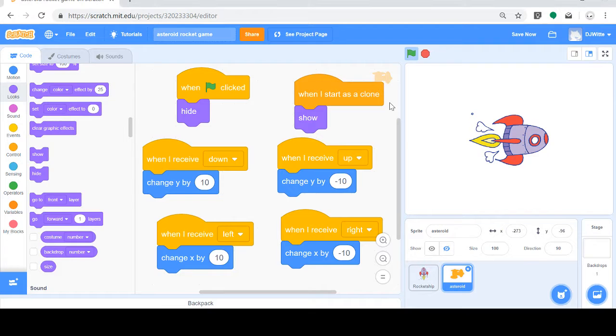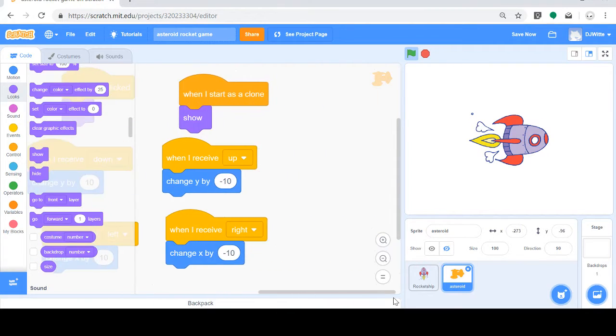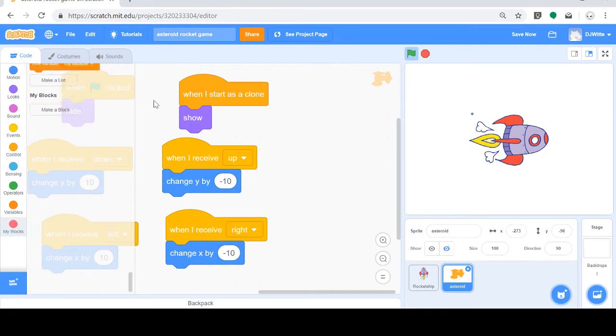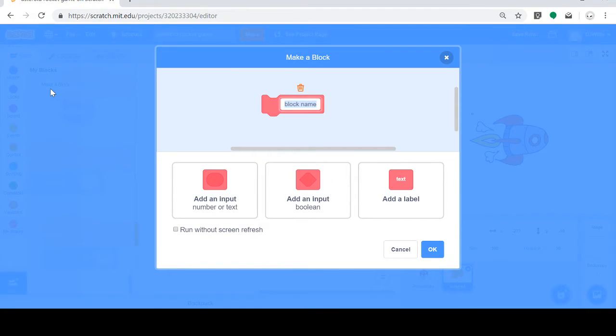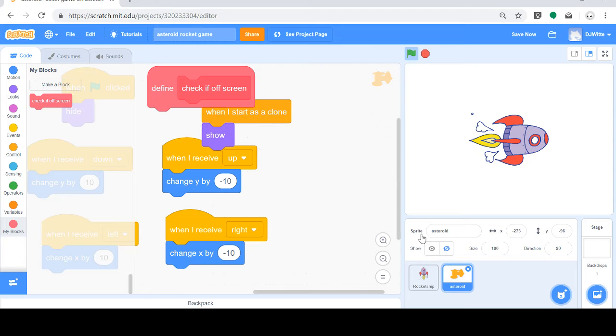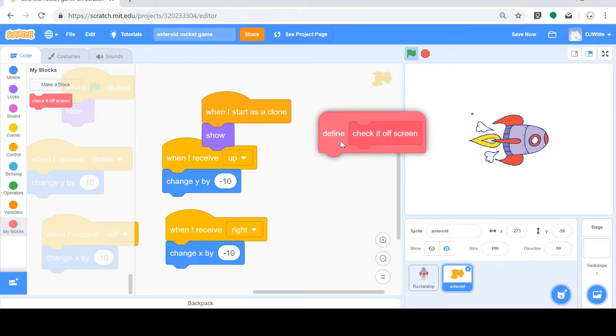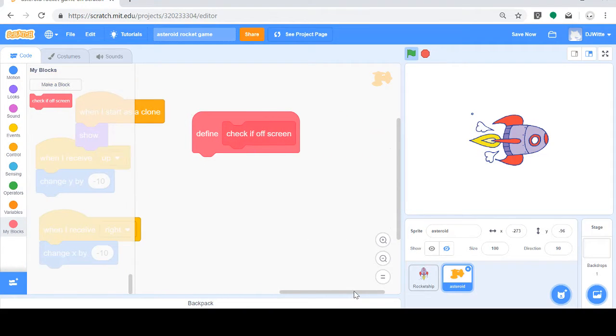So I'm just going to move to the side, and I'm going to make a block. This one's going to be a really inventive name: check if off screen. So that's just going to check if the asteroid is off the screen.